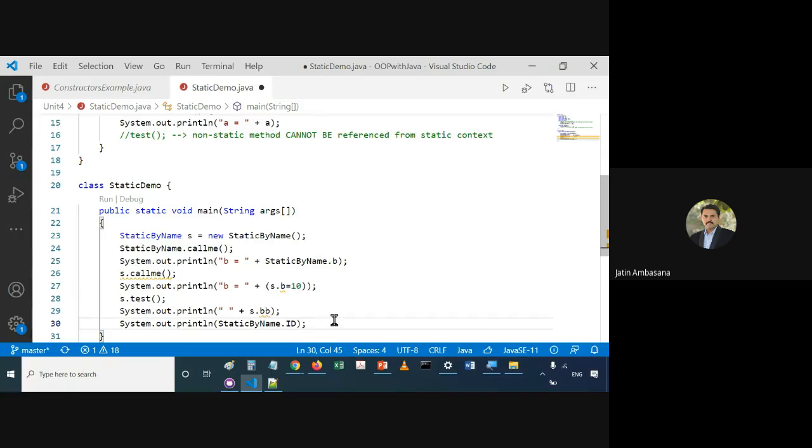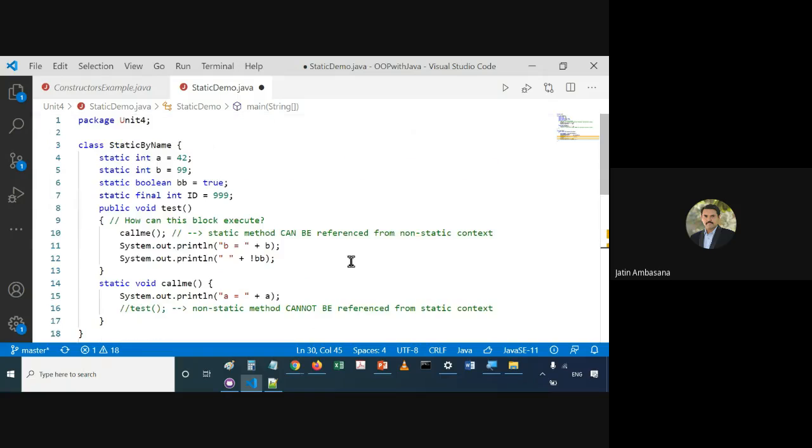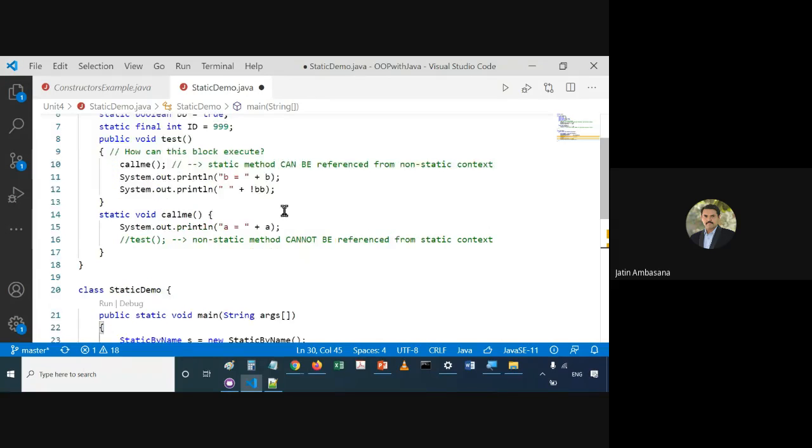Okay, so let me show you how we can use this final part. Let me give one very small example of static.